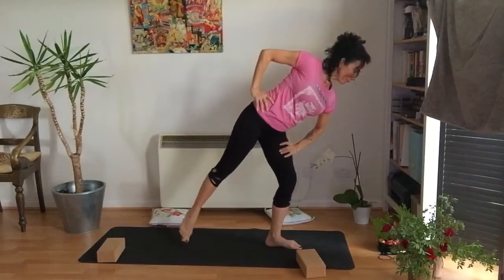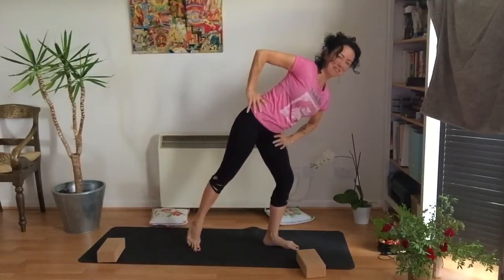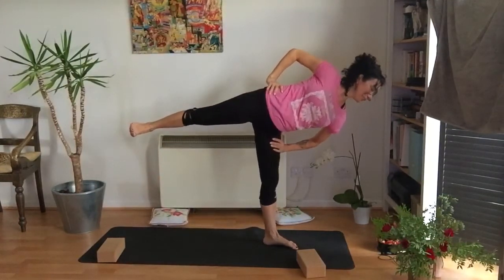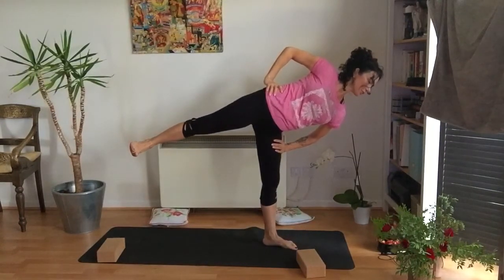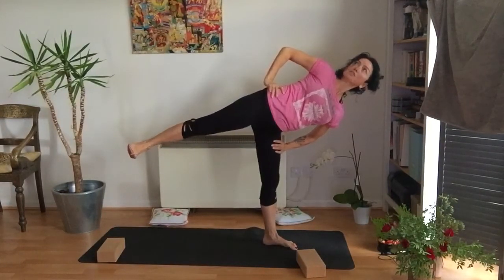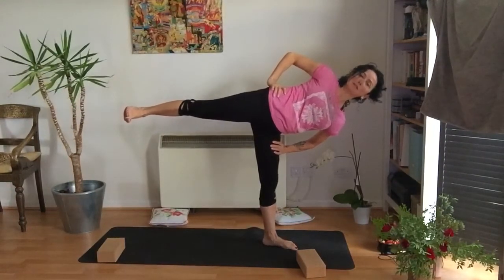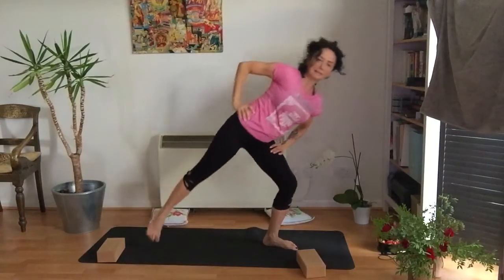I'm moving away from my case because I don't want you to think I'm cheating and holding on to it. I wasn't holding on to it. So I'm going to just go and show you again the full pose. Here with the arms out. I'm not going to lift my top arm because my shoulder is hurting. You can lift it if you want. If you can do it, you can also take the eyes to the ceiling, which is going to be harder. Breathe. Shoulders back, belly braced. Keep your spine nice and tall. Good. And come back to where we were, which was the warrior two.